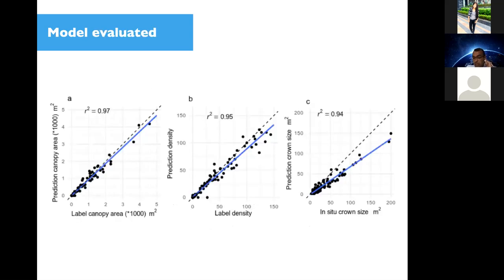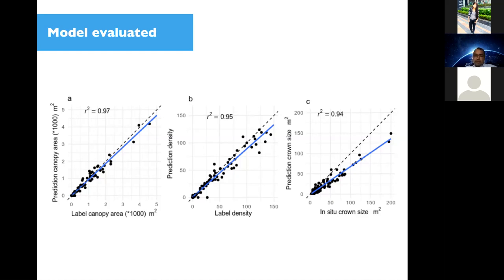We also did a lot of validation to make sure that what we are doing makes sense and our results are correct. So we had a totally separate test set. It had nothing to do with the training set that we had used. It was a totally separate set that we had created independently. There we had 100 rectangles, and those rectangles were randomly distributed over the whole study area.